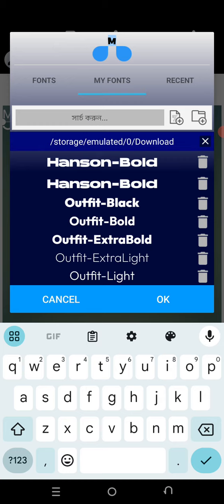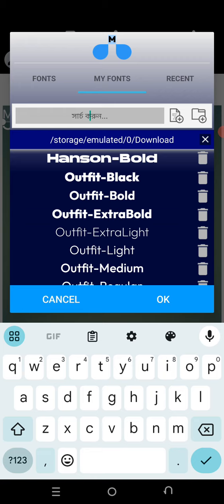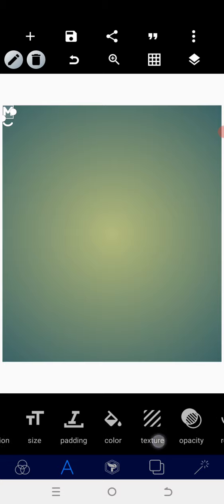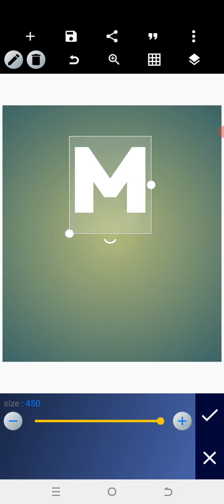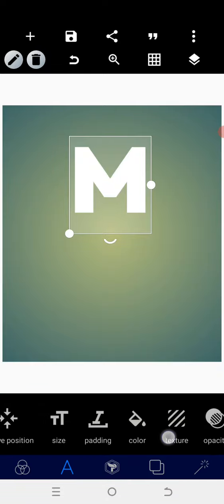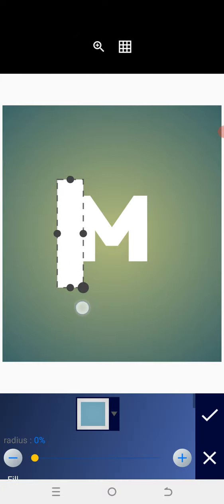So what about if I try to check the outfit font? The outfit font could give me exactly what I wanted. Okay, so let's try this. I will increase the size to some extent, and when you increase the size, we need to modify this to make sure that it actually works. So how do I achieve that? What I will do is position it to the center at the initial stage.